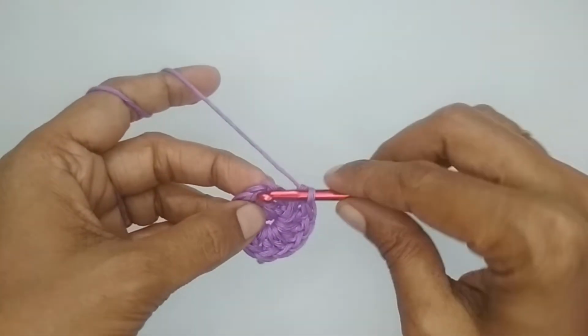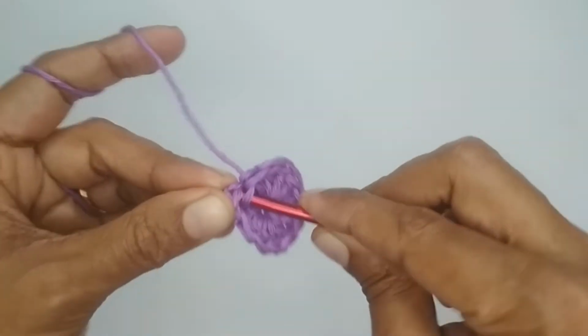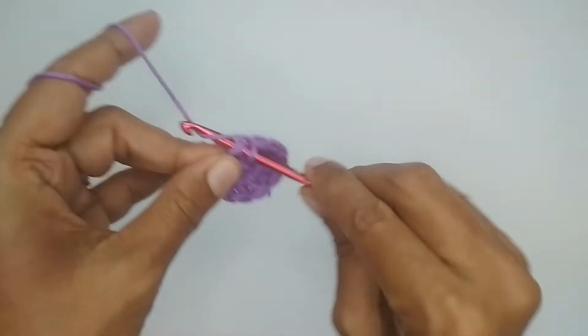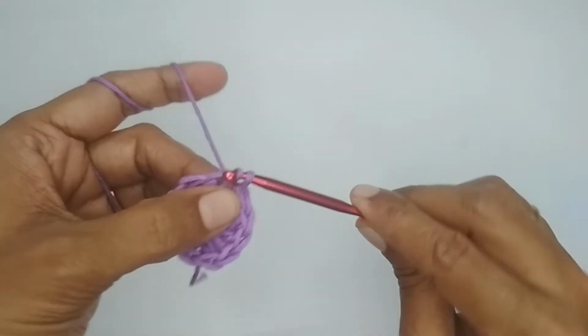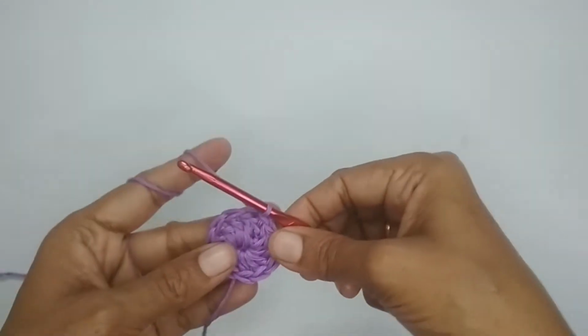So here we have 3 chain stitch. I'm going to slip stitch into the 3rd chain of my chain 3. So go ahead and slip stitch into that stitch. So this will complete our round 1. We will move on to round 2.